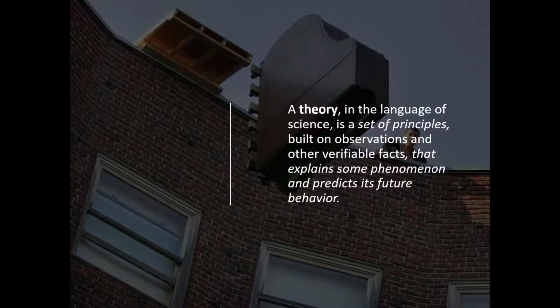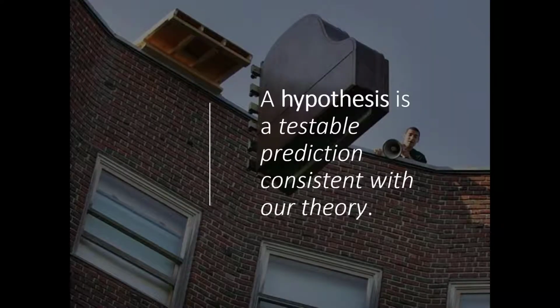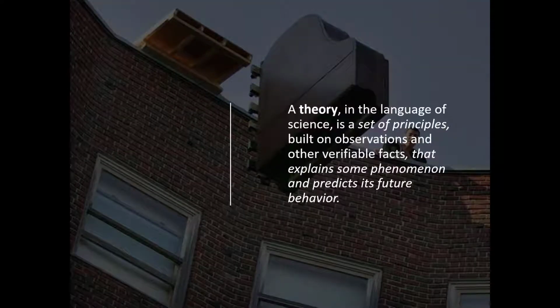Our theory is a set of principles and observations that formulate our understanding of the world, right? The hypothesis in this case was that the piano was going to fall down and smash on the sidewalk. The why is the theory of gravity, right? This is an important distinction. A hypothesis is fundamentally different from a theory. A hypothesis often comes from a theory, right? But a hypothesis is not just the prior step before theory.